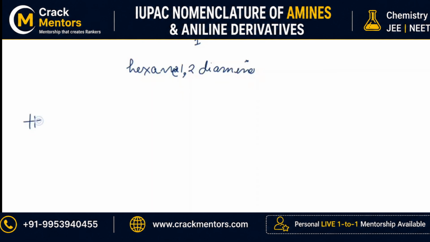Now let's discuss the case of amines having a benzene ring. IUPAC nomenclature retains the common name aniline, which I have already told you in special structures, that is benzene on which NH2 has been attached. So its IUPAC as well as common name is aniline. Right? It is the simplest aromatic amine.